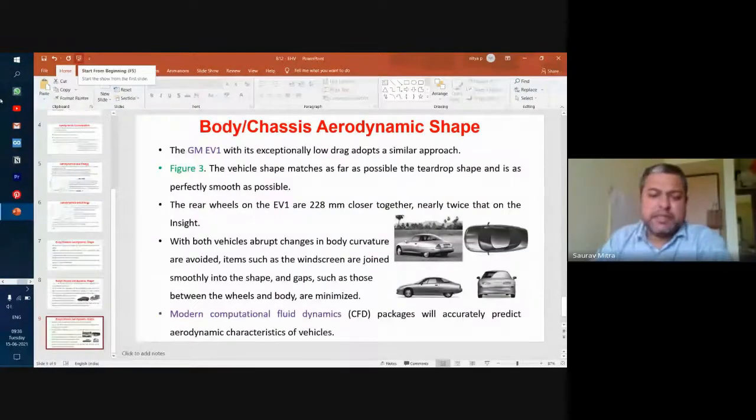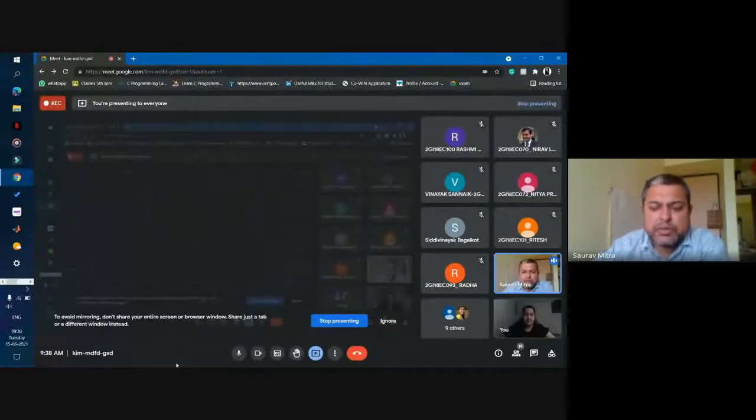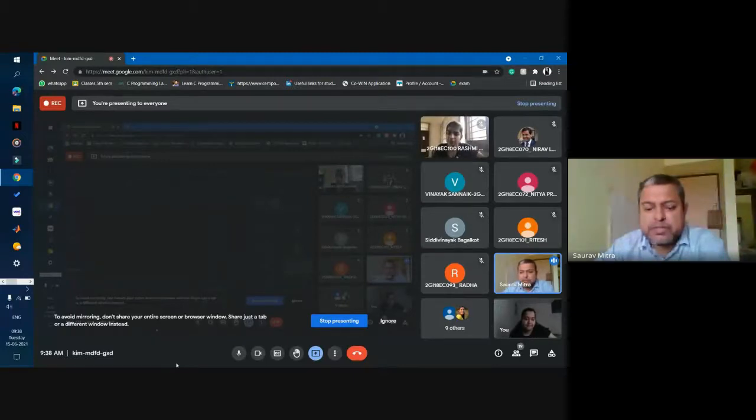I really like the presentation because we knew many of the parts, but we did not know this perfectly. You two have really studied well whatever part was given to you, and you have explained the aerodynamic shape and aerodynamic design very properly. Those who will be presenting afterward, I would like you to follow the same rule that was told yesterday also: don't try to explain too many things, don't give too many figures. By figures I mean numeric figures. Whatever small 3-4 slides you have prepared, explain them from your knowledge point of view and whatever you have understood.